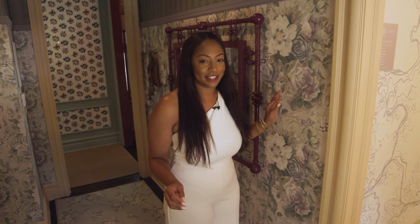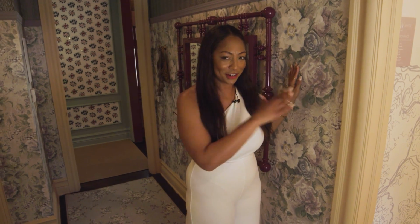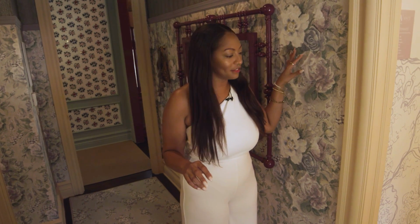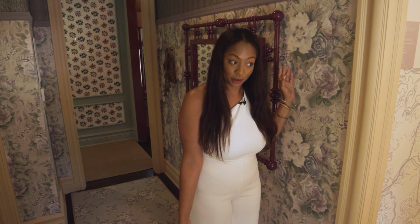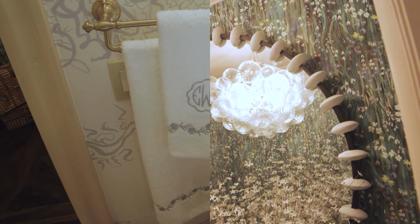We try to really lean into intentional patterns, and what I mean by that, if you take a look at the wallpaper, it's kind of a busy floral. It's got a lot of colors in it. It might be really tempting to just throw a grass cloth on and call it a day, but no, we really lean into big scale patterns, lots of color. If you have a look at our carpet, you'll see another floral pattern. So really go for romantic, really go for whimsical, and just try to create a memory and an experience.